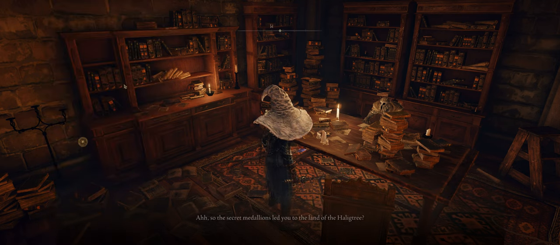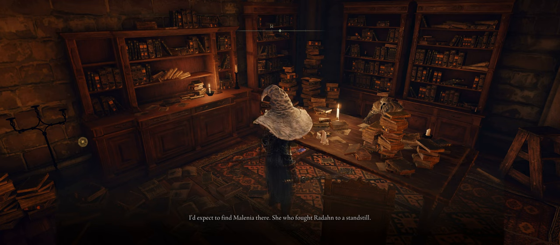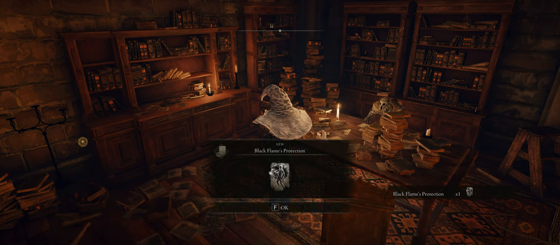I've already been there, using the secret medallions. So the secret medallions led you to the land of the Haligtree. I'd expect to find Melania there. She who fought Radahn to a standstill. Well, if the Scarlet Rot hasn't eaten her away completely. But with the Haligtree as it is, I suppose Miquella must already be. My apologies. Lost myself for a moment there. The information you've shared is of great value. As promised, your reward. A secret rite, known only to me. You are a true fellow. All I ask is that you remain constant. Black flame protection.